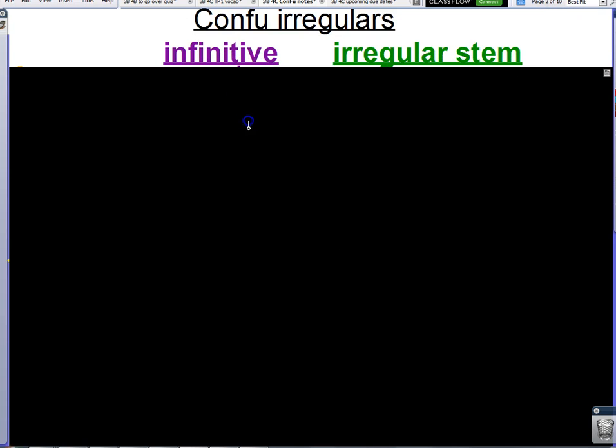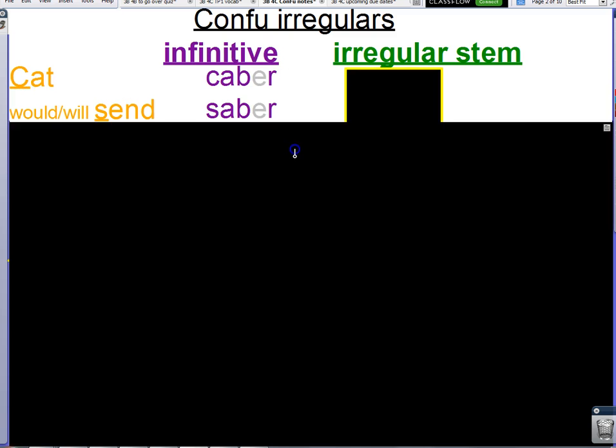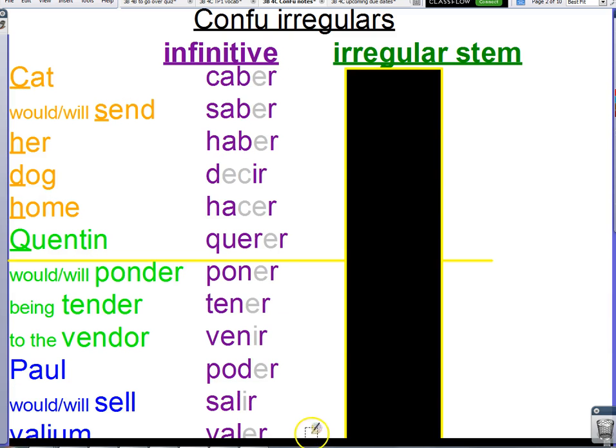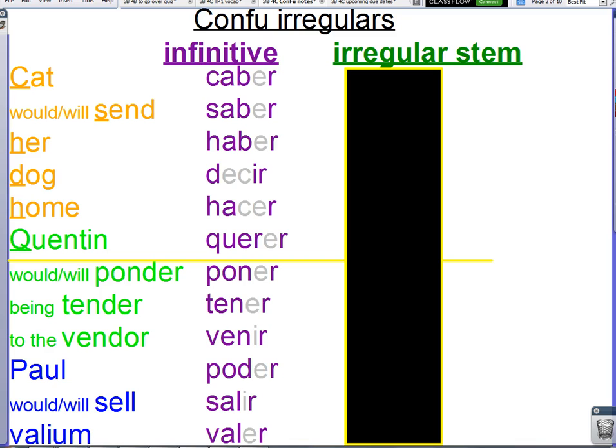So here are your irregulars, which you should already know. I don't require that you know the saying off to the left. However, it can be very helpful to jog your memory if you're ever forgetting some. Since it's the conditional and the future, the conditional is used to say what someone would do, and the future is used to say what someone will do. Here are your verbs, and if you don't remember what the irregular stems are, go ahead and consult your future notes, but I think you can do it by what I've done here.